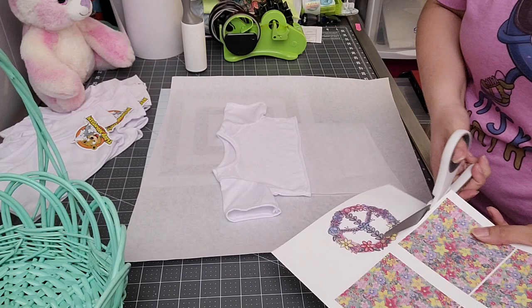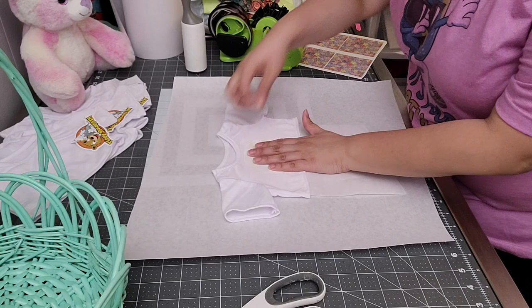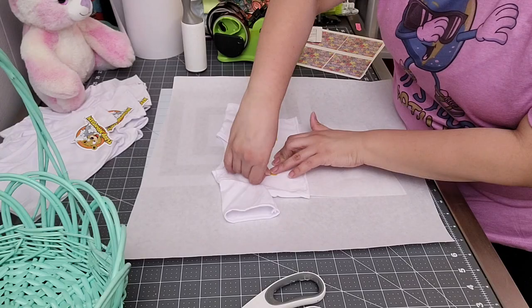I didn't bother tearing it because, again, it's just a gift for a kid. I didn't really have a concern about there being a press line. If it's clothing someone's going to wear, then yeah, you care about the edge to fade out the line. But I don't really care. I don't think the teddy bear is going to mind, and I don't think the kids are going to mind.